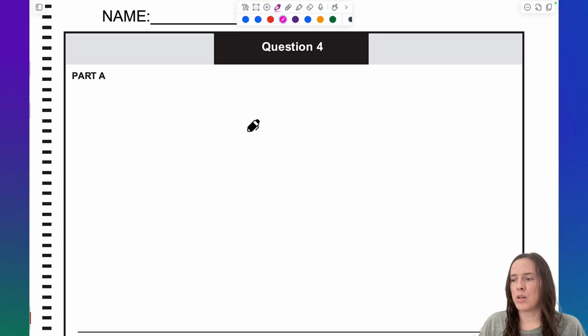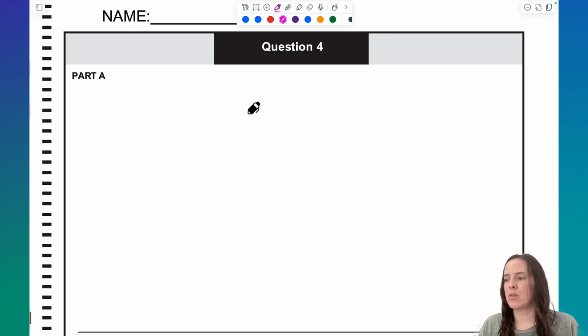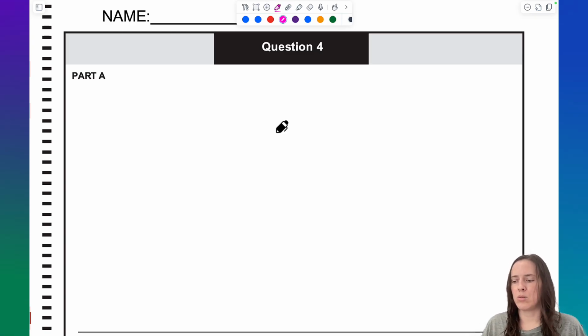Question number 4: a unicycle was placed on a stand such that the wheel doesn't touch the ground. We have a crank arm that we apply a force to in order to rotate it. In part A, there are 2 scenarios. The first scenario is that the length of the crank arm is L1, and the speed of the wheel after going through 1 full rotation is omega 1. In scenario 2, the length of the crank arm L2 is larger than L1, and the angular speed after going through 1 rotation is omega 2.